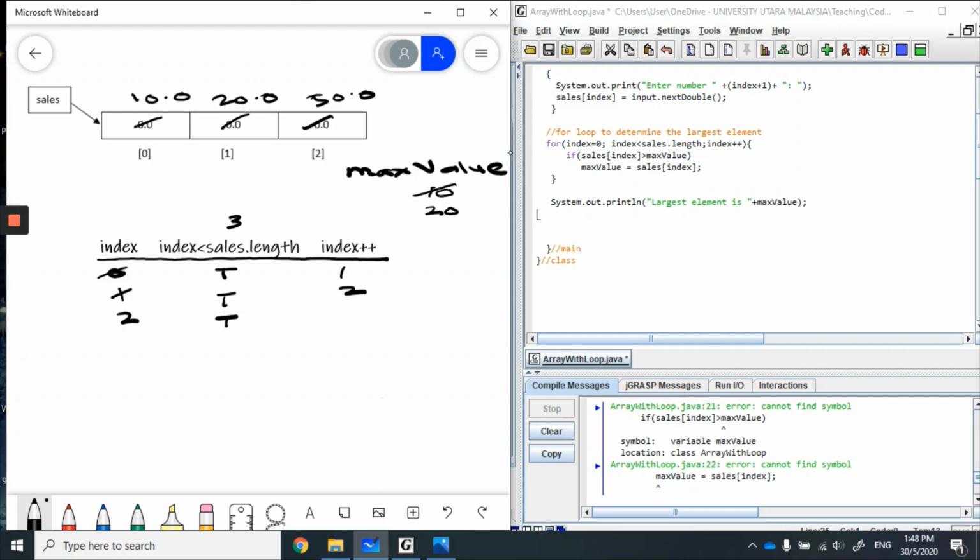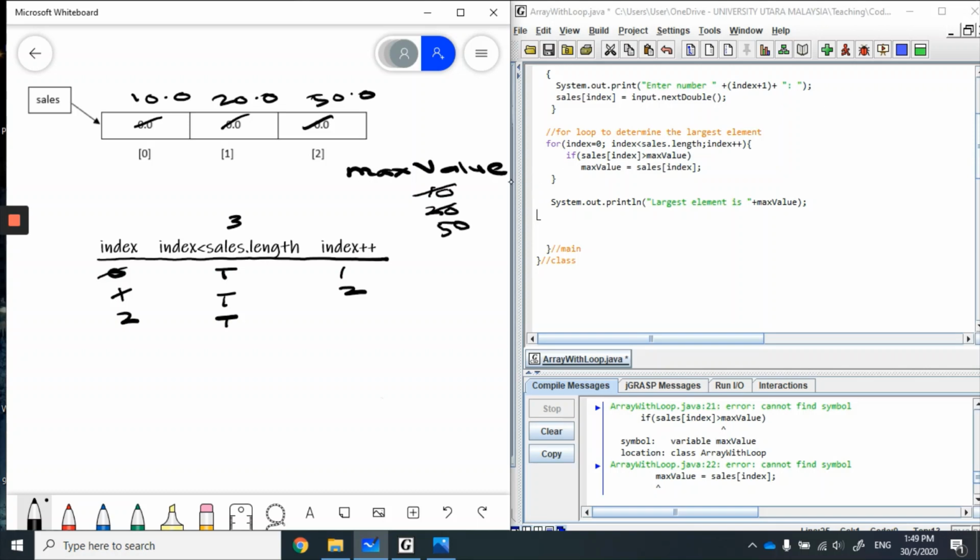Is 50 larger than max value or not? You compare 50 with 20, 50 is larger than the max value. So this if statement will return true. When it is true, you're going to update the max value with the latest index value. So max value will have the value of 50.